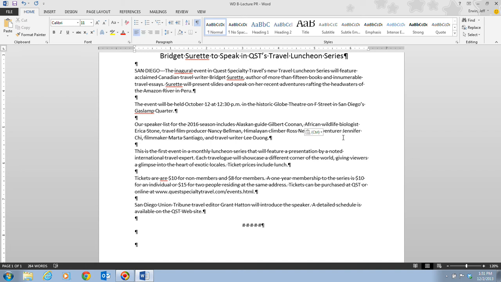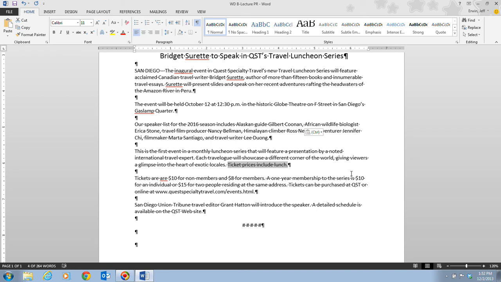Next, on step 6, it tells us that we are going to press and hold the Control key, and then we're going to click on the sentence, "Ticket prices include lunch," which is in the 4th paragraph, and then we're going to release our Control key. So if we go down to the 4th paragraph, here's 1, 2, 3, 4, here's our 4th paragraph right here, we're going to press and hold our Control key, and we want to click on where it says "Ticket prices include lunch," and that's the last sentence in that paragraph. Once you click on that, you can then release your Control key, and that will select the entire sentence.